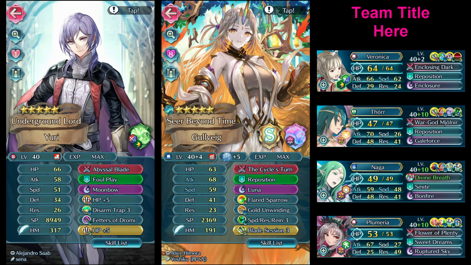Flared Sparrow is another useful part of her kit. While it's primarily a strong damaging skill thanks to the free chip damage at the start of combat, the option to limit the movement of enemy ranged units can make a significant difference in your ability to stay out of their range during the enemy phase.